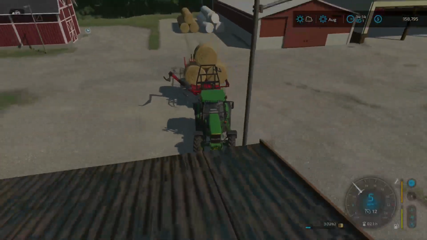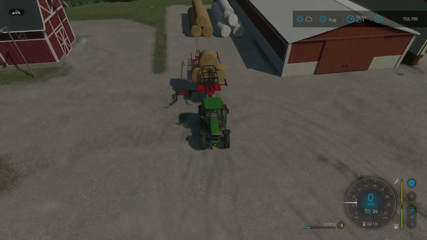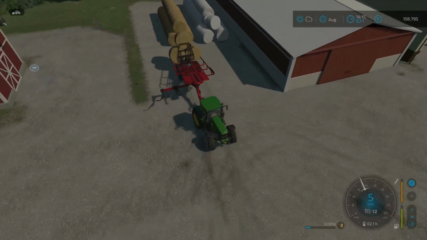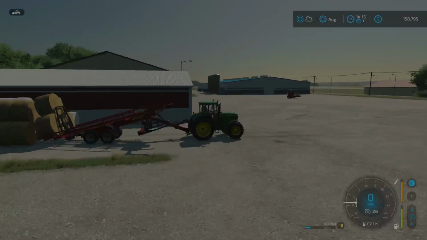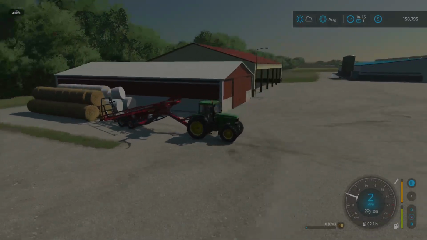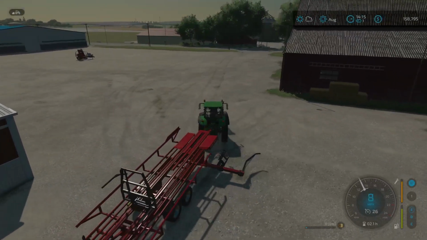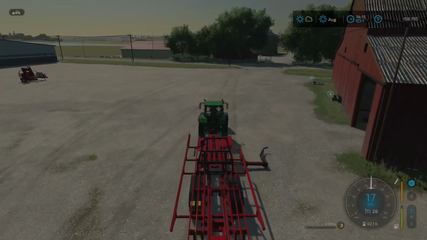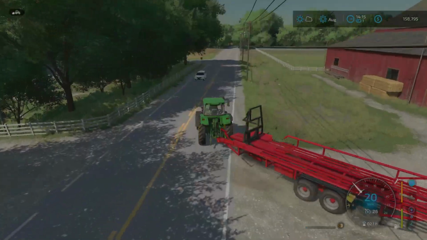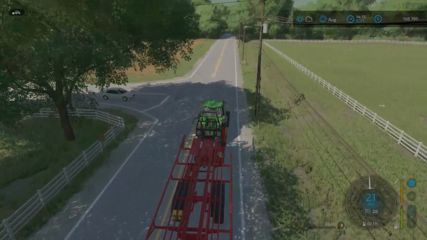Anyways, back this bad boy up. Ooh, that's nearly perfect. Alright, now we've got to drive down to the shop. And we're going to do some swapping. We're going to get rid of this trailer and that baler in preparation for our next field, because we're going to turn this into hay.